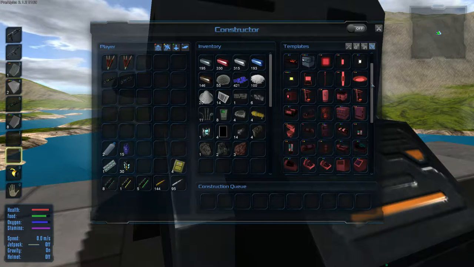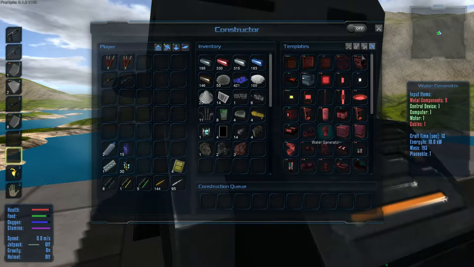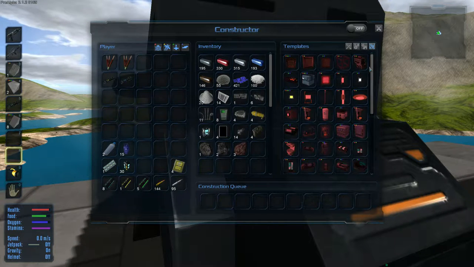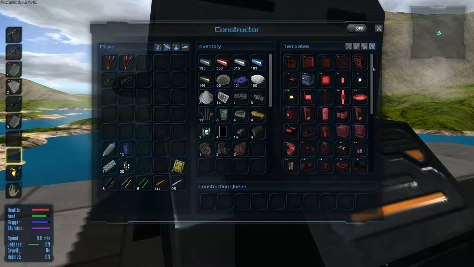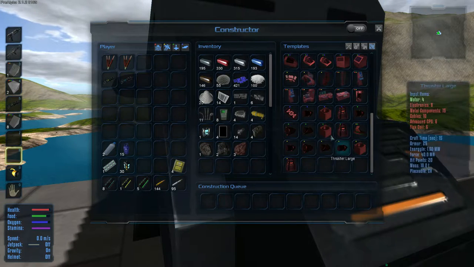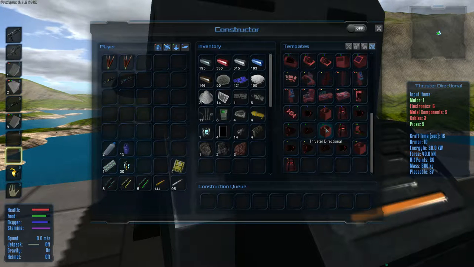Transportation's a priority. We can build all this other stuff from harvesting materials, so I'm not too worried about that. And we can always mine more materials, because there's a lot of materials on this planet already. So I'm not worried about that either. So really the reality is we just need to make sure we get our ship off the ground. We have six motors, so we definitely have enough motors, which is good.